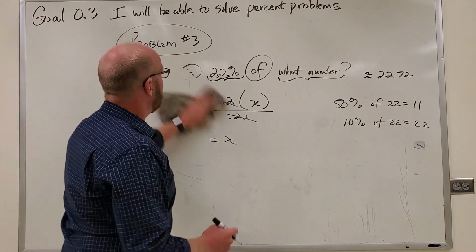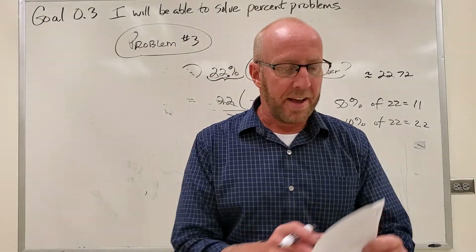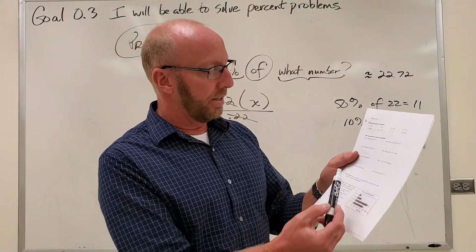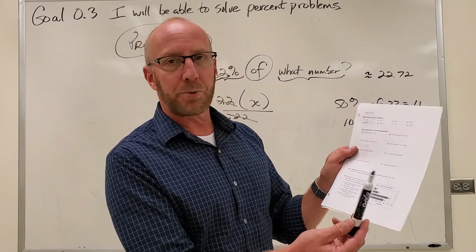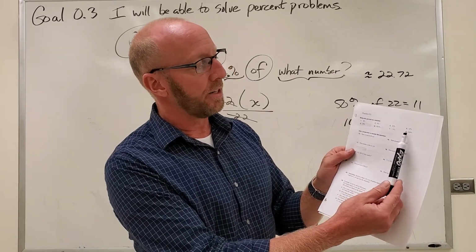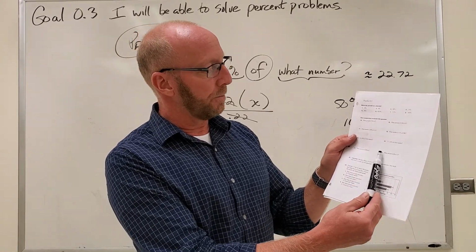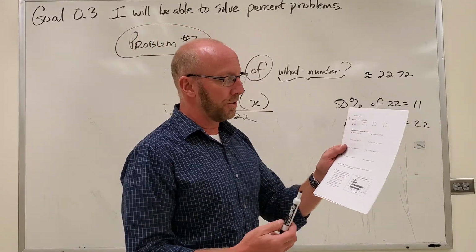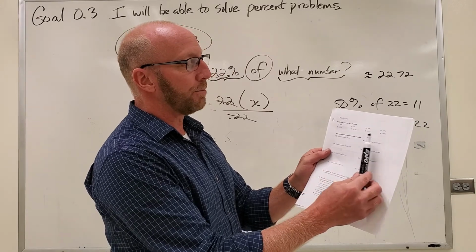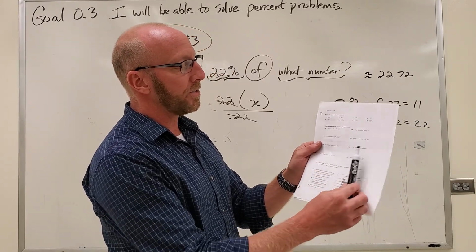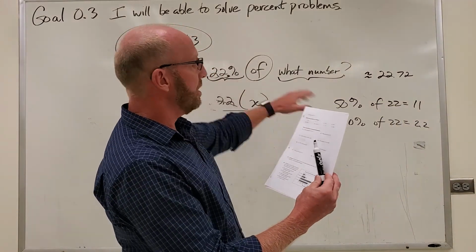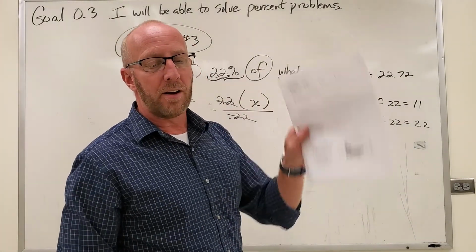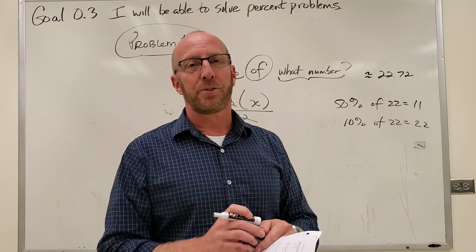Okay, so those are your 3 types of problems. You now will have a worksheet, and on the worksheet, although it says 30 problems, there's really not 30, it's cut and pasted. It jumps from 8 to 15, from 22 to 28, from 28 to 30, so there's not 30 problems here. But write the percent as a decimal. Down here, solve using this method, these 8 questions, and you have a nice little story problem down here. I'll answer any of those questions that you have during our Google meetings.